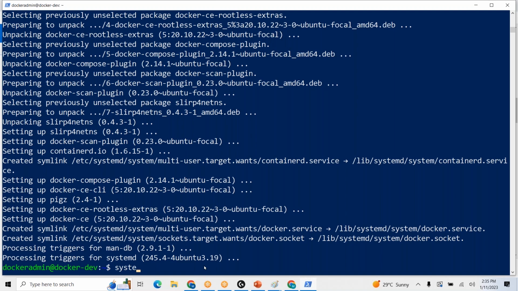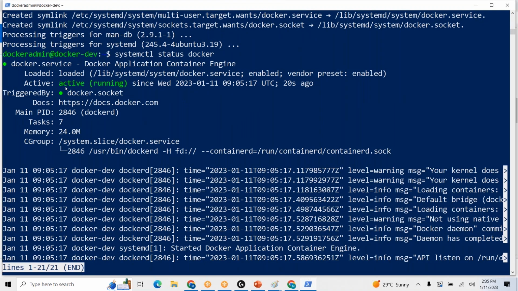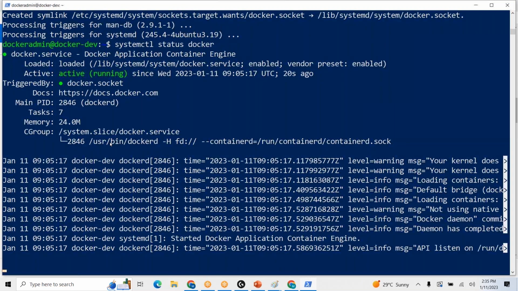Now you can observe the service as well. systemctl status docker. We're able to see the service. It's up and running. Also, you can observe the Docker version.